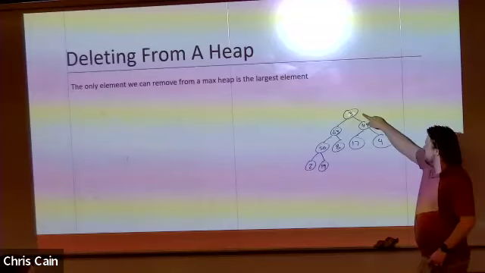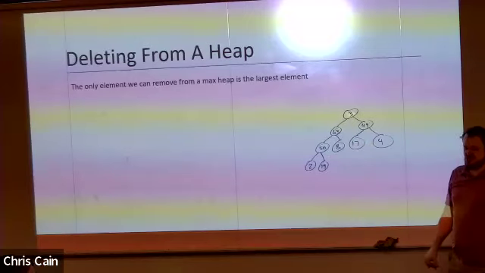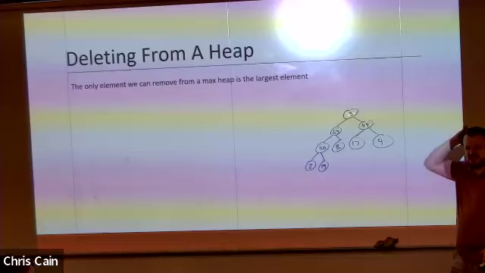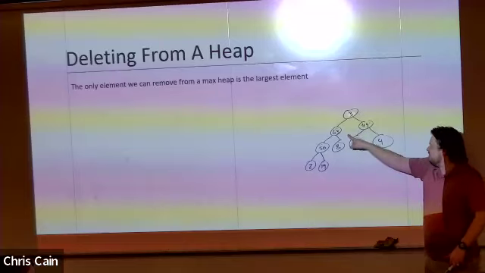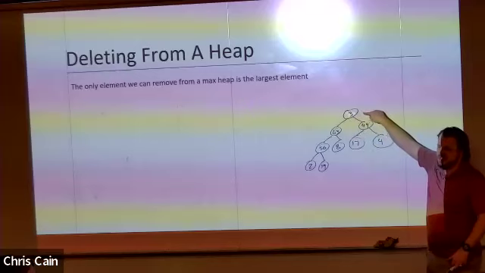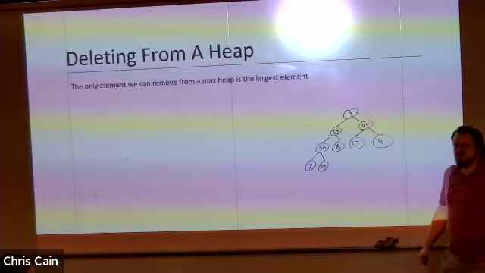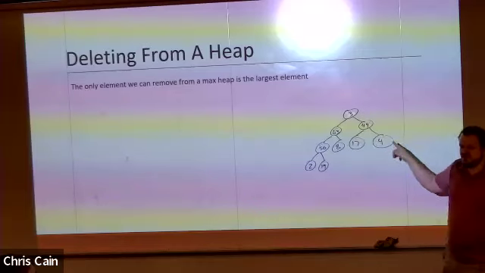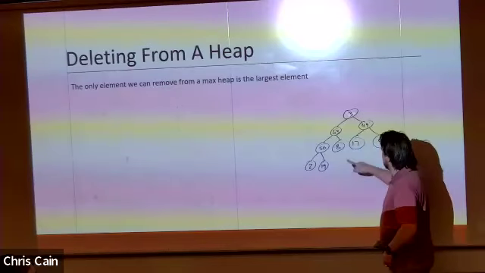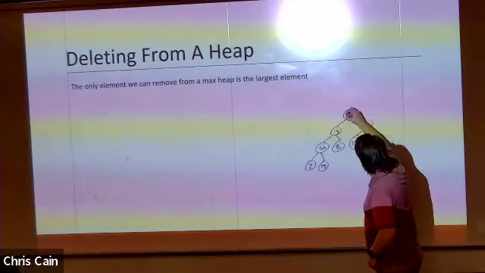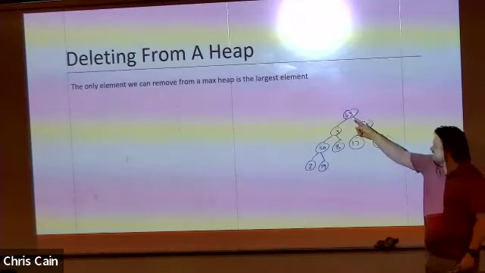So we're going to compare 3 with its children and ask, which one of these children is larger? And is that larger child larger than this node? So is 63 larger than 44 and 63 larger than 3? Is 44 larger than 63 and 44 larger than 3? The first one of those is true, the second one is false. So since the first one was true, we're going to swap the 63 and the 3. We recurse on that node.